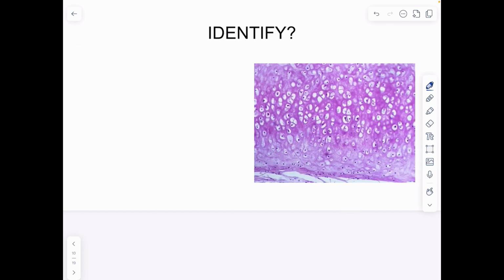So this is how you will identify a slide of hyaline cartilage whenever it is provided to you in the question. Next is how to identify the features of elastic cartilage. In elastic cartilage, densely packed dark-staining elastic fibers are seen in the special stain. So you identify elastic cartilage by the elastic fibers in the matrix.